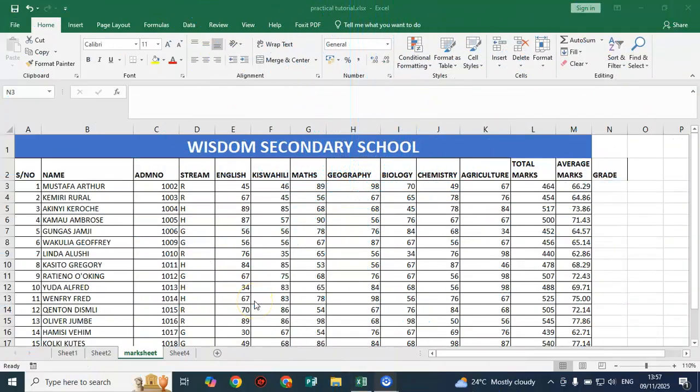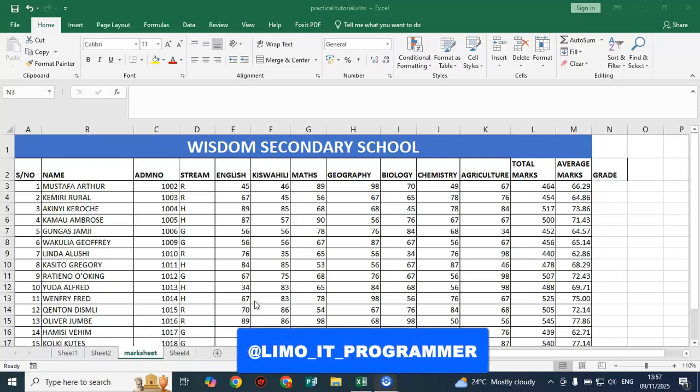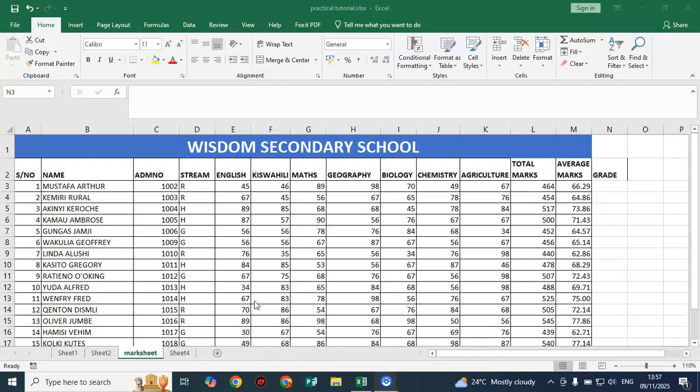Well, it is my pleasure once again to invite you to this tutorial as we journey on and look at Microsoft Excel. In this tutorial we are covering how to determine the grade of a student based on the average marks and output it without having to type it. We would also want to cover how to do filtering of data, and how to arrange your data, that is sorting your data. So let's get into it and execute these commands.